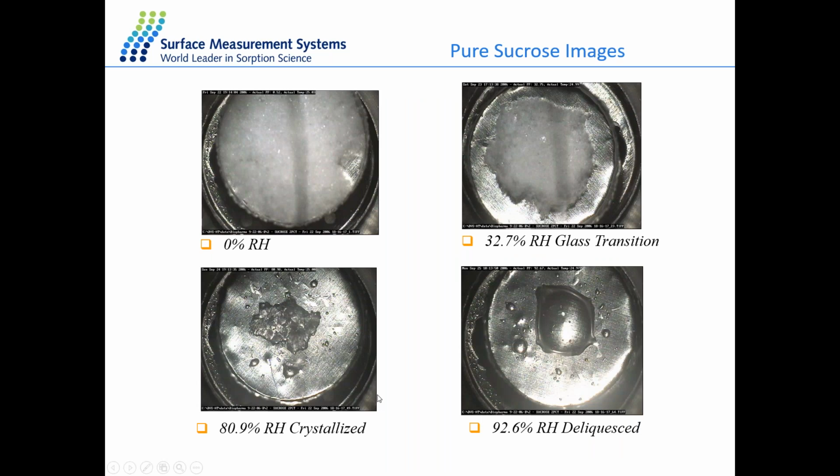Now, if we want to do it by following a pure experiment, for example, of glass transition and recrystallization, just the data that I showed you so far, here you can see an example of sucrose. We start from a sample that is amorphous. We go through glass transition right here. Then we have a recrystallization stage. You can see the formation of the crystal, and you can see how much lower the surface area of the sample is compared to the start, and then the pure deliquescent point at the end of the experiment.